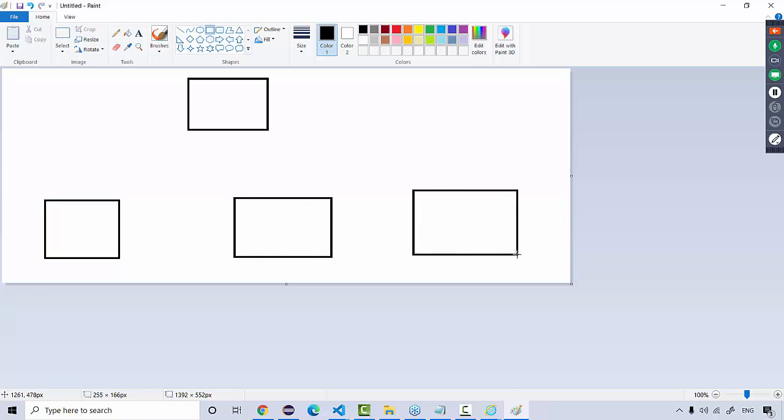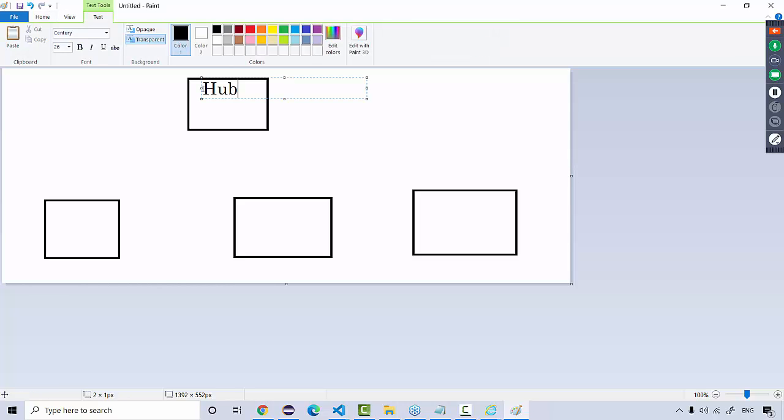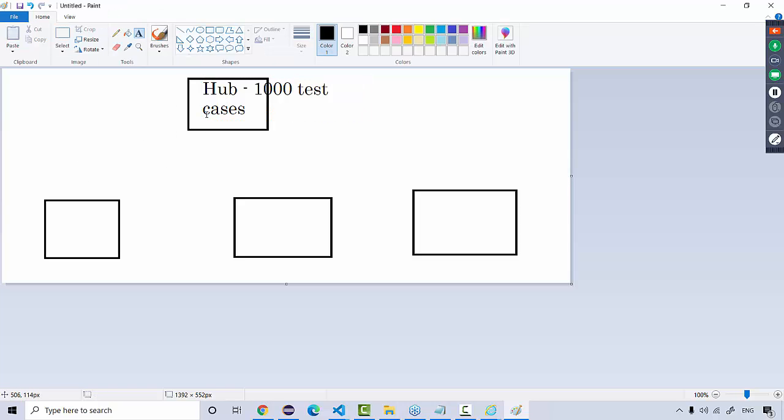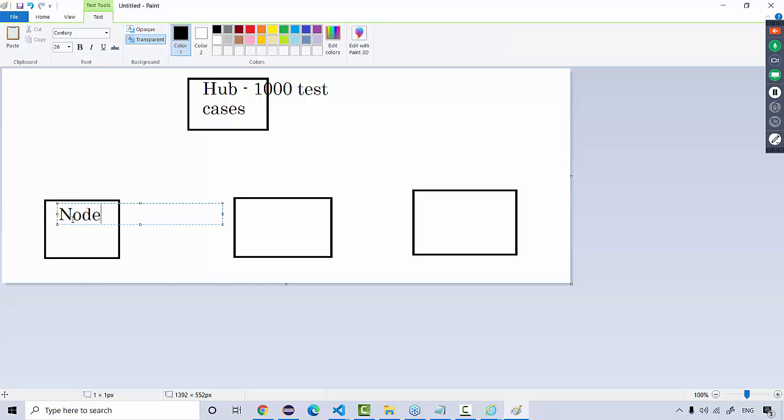The hub machine is the main machine where you have all your, let's say, 1000 test cases kept. Let's say we are on an intranet, in an organization where there are multiple machines. One machine I can create as a hub, the other machines I can create as nodes.